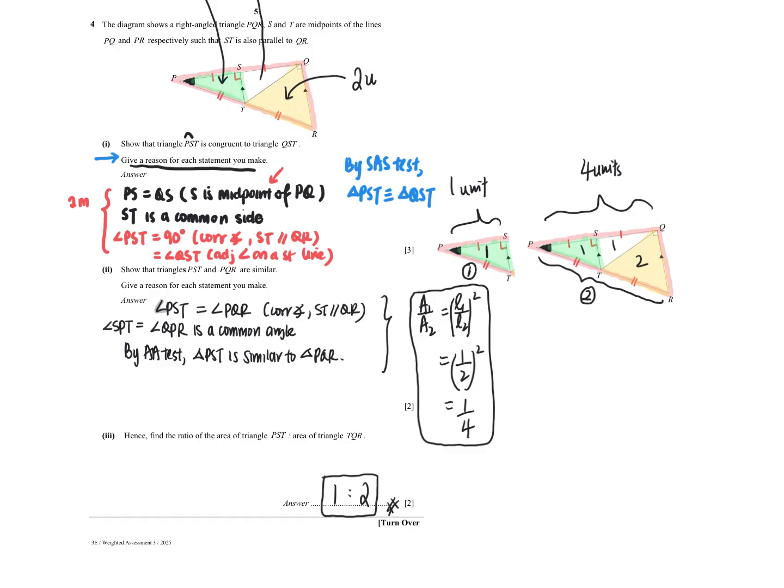Why is it 1:4? 1:4 is the green one to the whole thing. The small triangle, the green one, to the whole big triangle. This is 1 unit. The whole thing is 4 units. Yes. TQR, the yellow one, right? This one is 1, right? This is 1. So this one should be 2. TQR, right? This piece, the yellow one. Yellow one is 2 units. So 1:2.